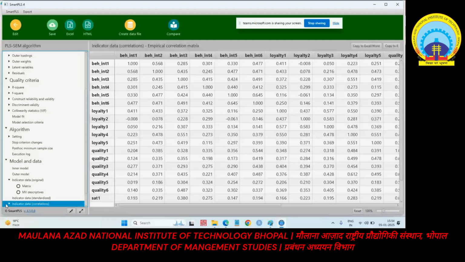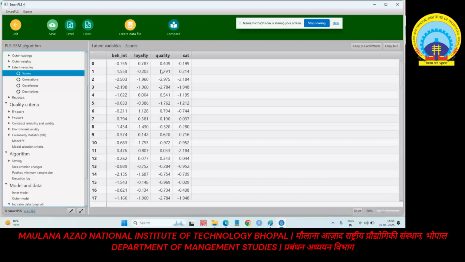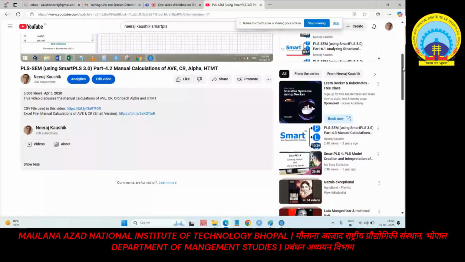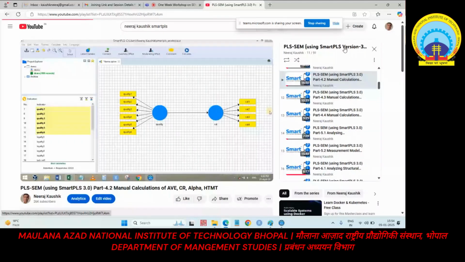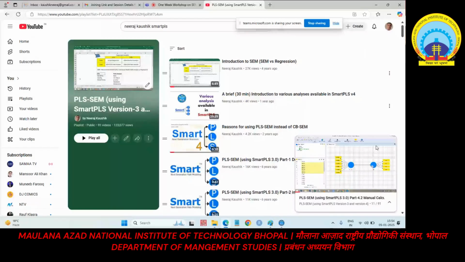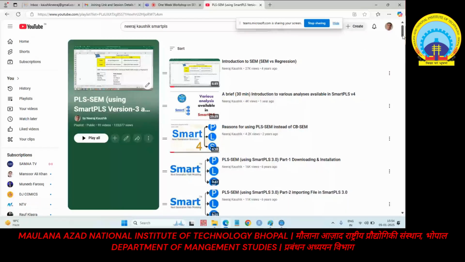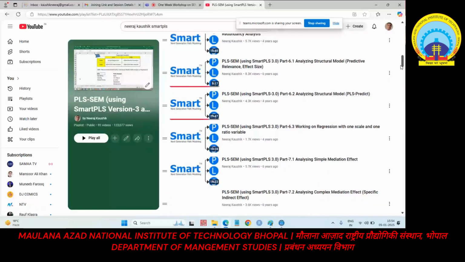And now it will compute very fast, and it will give me something called the latent variable. This is the score it has computed. How to compute the score? Very complex calculations are there. I have explained that in my channel. There must be 1-2 videos on manual calculation, because in every workshop, out of 50 people, generally 1-2 people are very tech savvy or mathematics friendly. They say we want to know how these things are done. So probably I have explained it in some video.